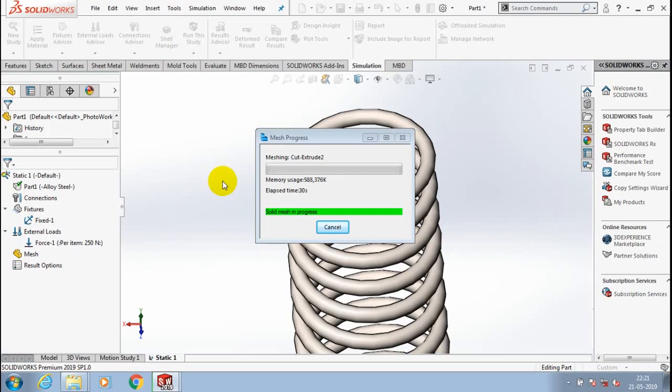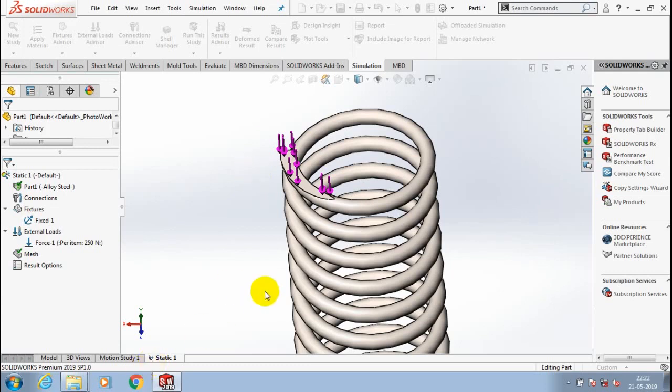Meshing is processing here. Now the meshing is generated successfully.